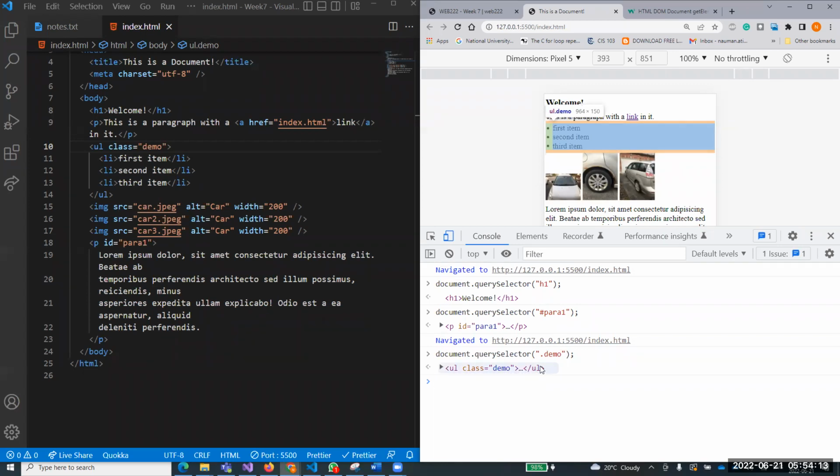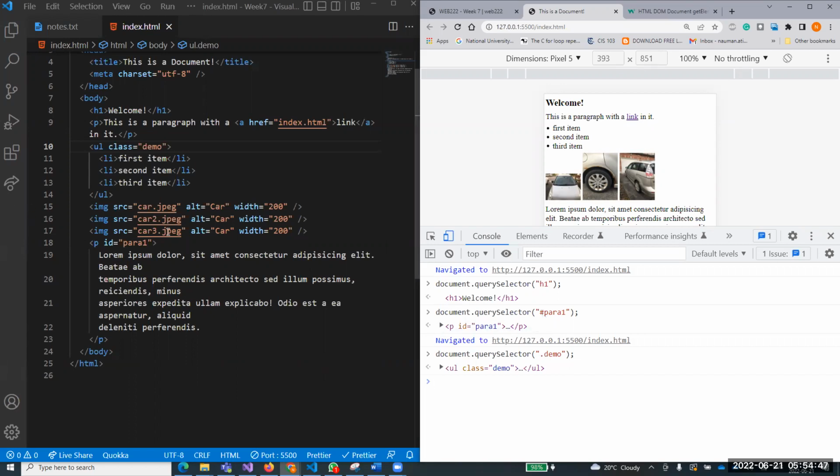Everyone got that one? I have tried to explain this very clearly: the selector can be an HTML tag selector, like a tag's value, and it will bring up that. Nicole, where were you when I was explaining that? Why hash para one? Because query selector accepts different types of selectors. It can be a tag, it can be a class. So if you want to access an ID, Nicole, you will always use hash. When you are trying to access a class, you will always use a dot. Nicole, does that make sense? If not, I can explain that again.